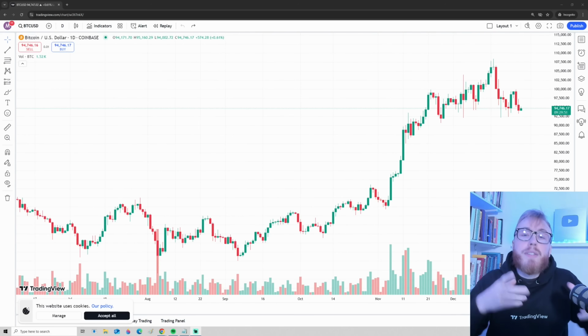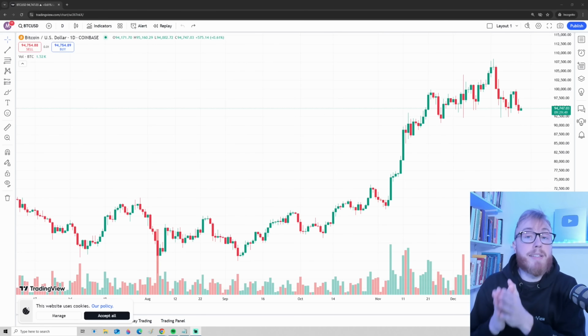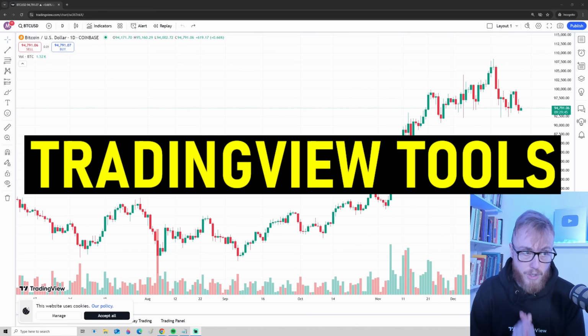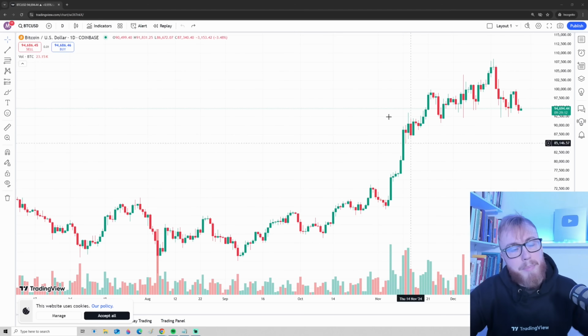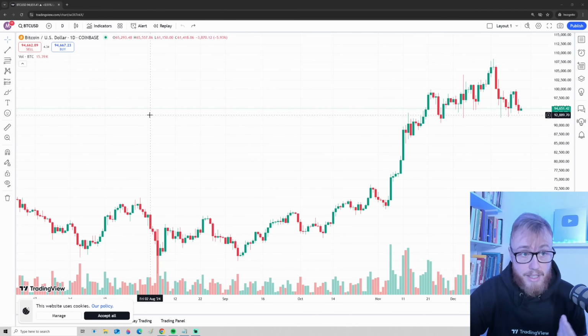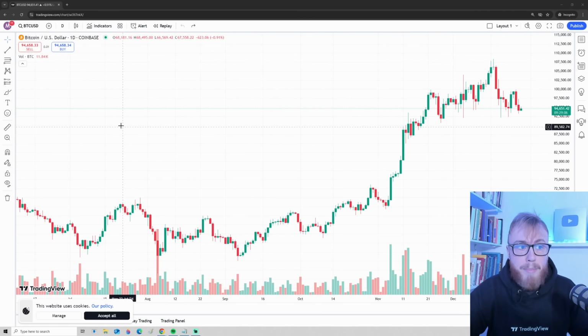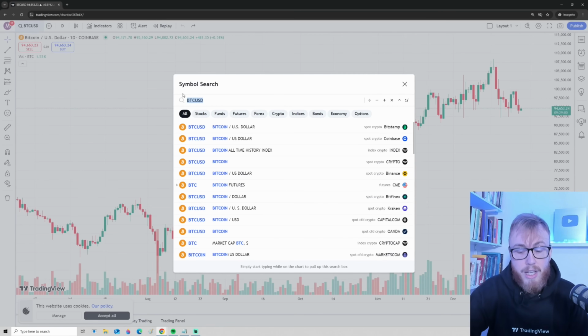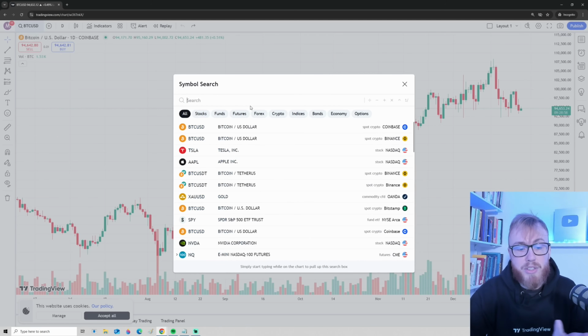Alright guys, so now it's time to take a look at the most important TradingView tools you need to know about. And to switch it up a bit for this section of the video, let's actually switch the chart type. So remember how to do this. We go up here to the upper left corner, we click on symbol search, and let's say that we want to open up a Tesla stock.